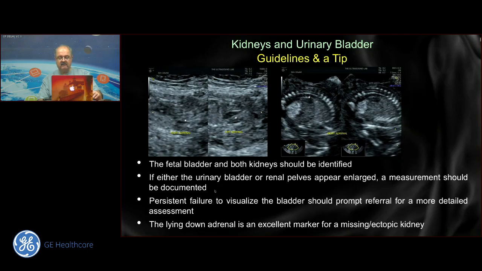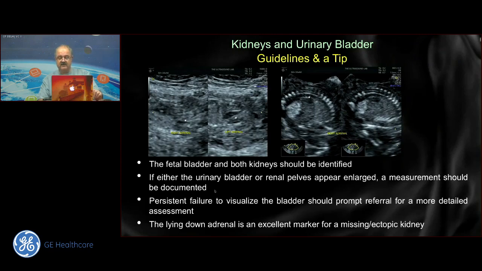We measure them only if we think that there might be a requirement for a measurement later on, such as a dilatation, or in case there is something in the history that suggests that the clinician would like to know that I have measured these, that I'm definite that I'm seeing something for sure, because measurements always ensure that you've seen an organ very well. Then in that case, of course, you'll measure it and mention the measurements, but typically speaking, you don't need to give measurements.